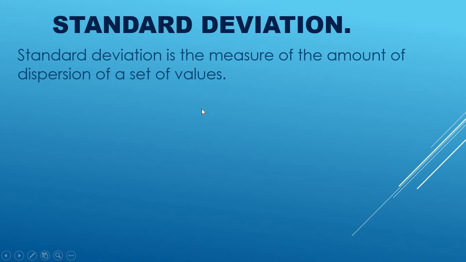Standard deviation is the measure of the amount of dispersion of a set of values. What standard deviation does is that it limits mathematical error. Now, when mathematicians are working, they want to work with high precision. They want to get high quality numbers that they can relate to, because when we are dealing with statistics, mostly we look at it from the business point of view. So because of that, we are dealing with numbers. So you have to obtain numbers that have high precision. So you have to limit your errors, and standard deviation helps you to limit your errors.